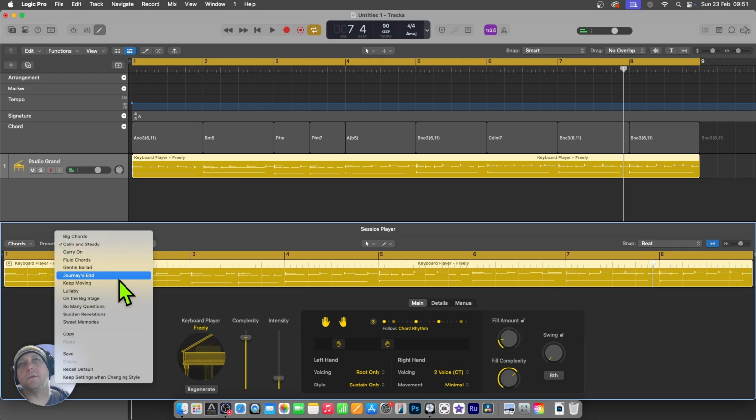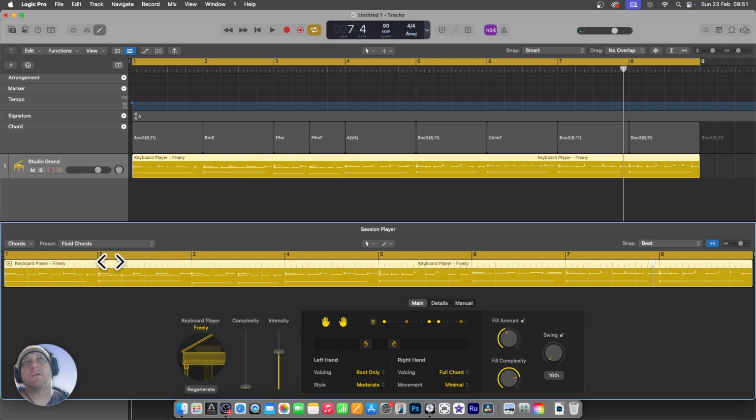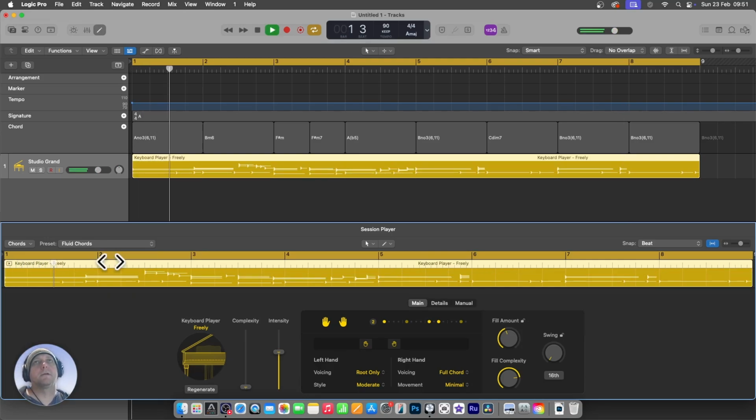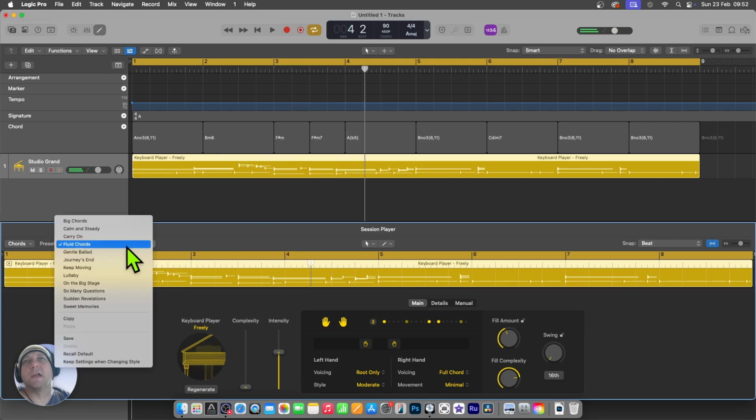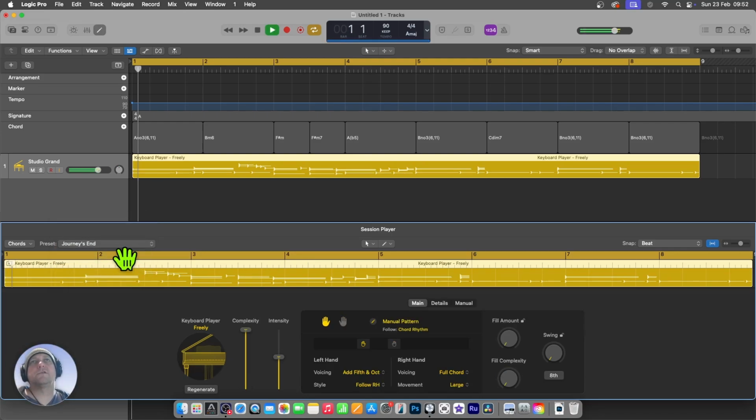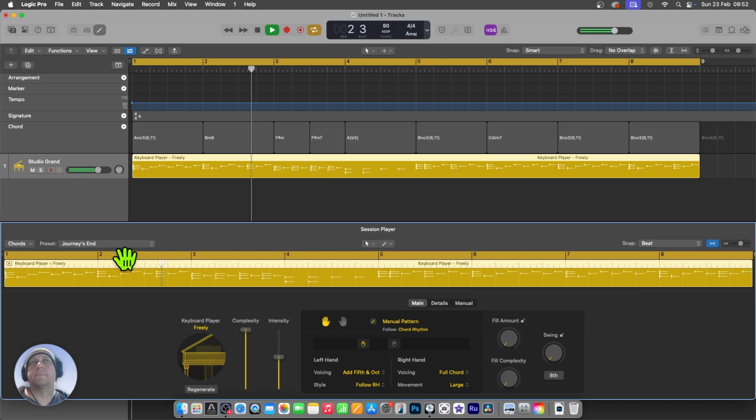Let's have a listen through to a few more. We've got, say, Fluid Chords. Okay, I'm not so keen on what that's doing there. Journey's End, let's try that. You see what that's doing now is actually playing just with the left hand.